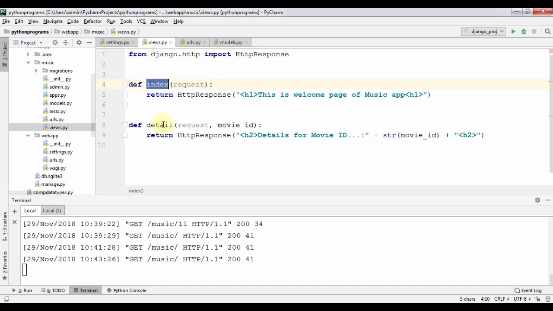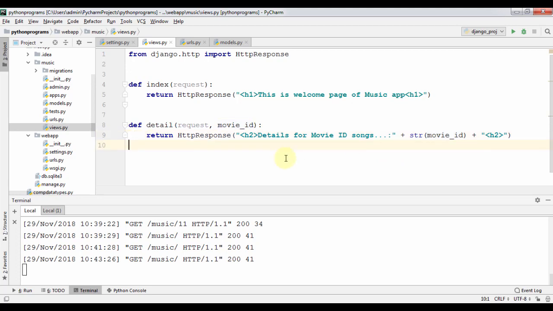Now let's see, I want to display a second page. If I select a particular movie, under the movie there are many songs, and I want to see the list of songs on another page. See how it goes as I add it. This is another page redirection, the definition of detail, with request and movie ID. Based on the movie ID, for that particular movie, I want to show the songs. Here, the movie details for a movie ID, songs, I can say. I have taken the movie ID as a string, and I am simply printing which movie ID we have entered into the URL. Based on that ID, it will redirect to the other view.